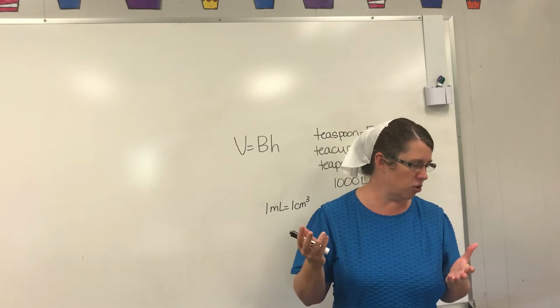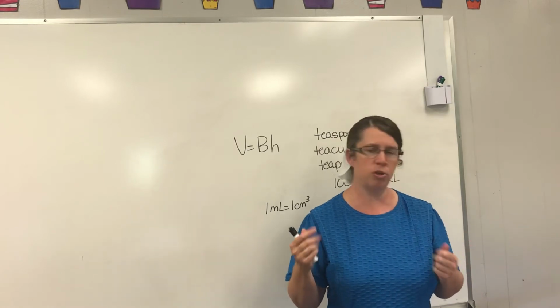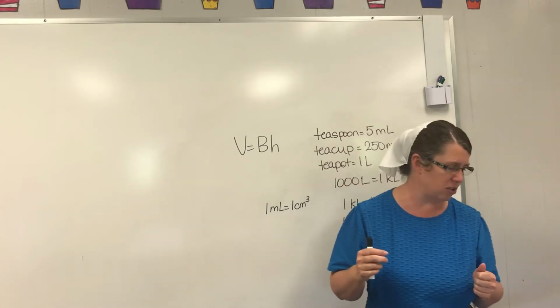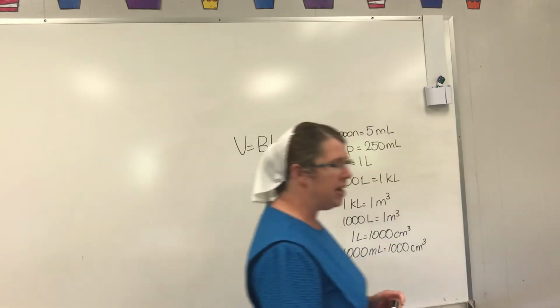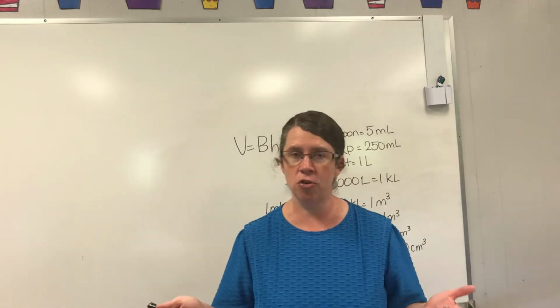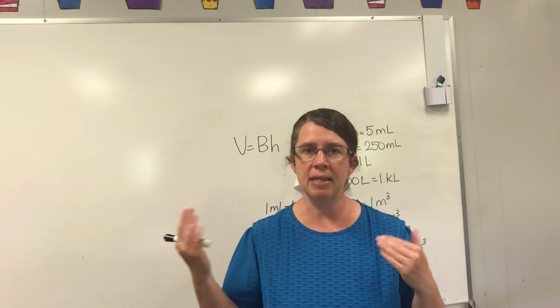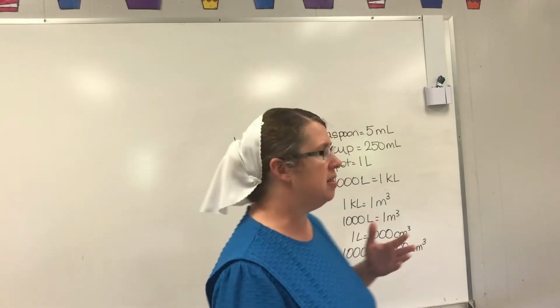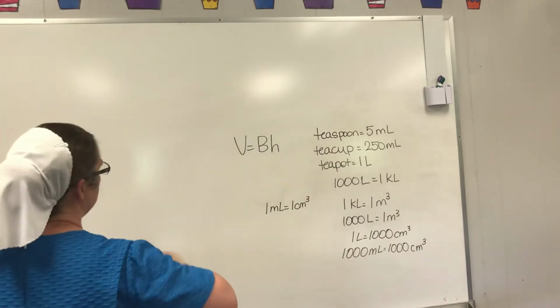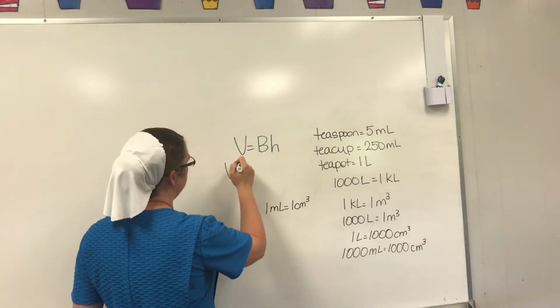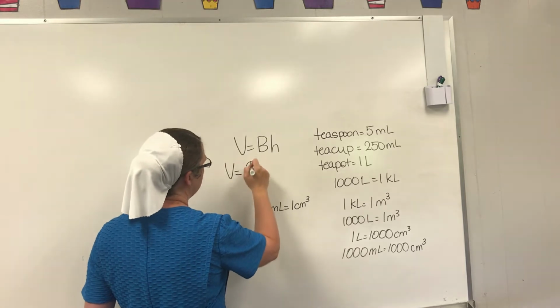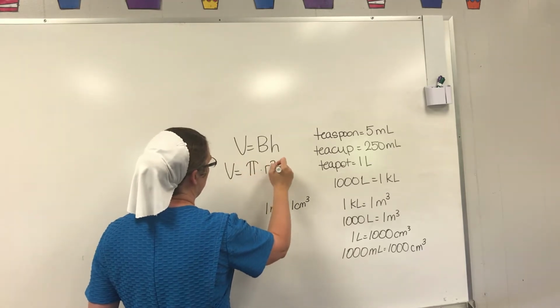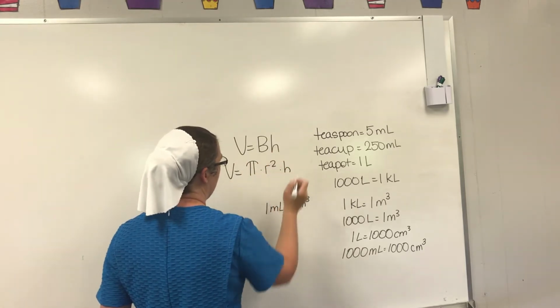It looks like a circle to me. I think that's what you guys would say also. It looks like a circle. So, what is the formula for area of a circle? Pi times what? Area. Pi times, Seth? Pi times radius squared. So we've got volume equals pi times radius squared, and then times your height, okay?